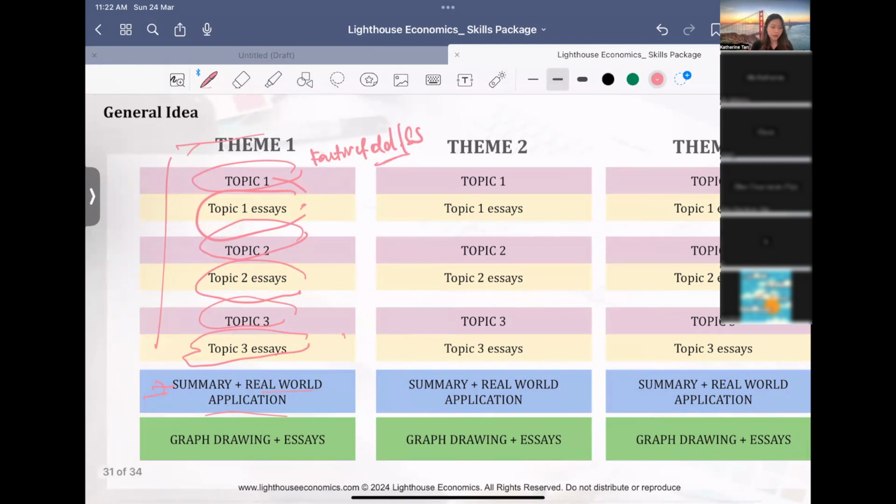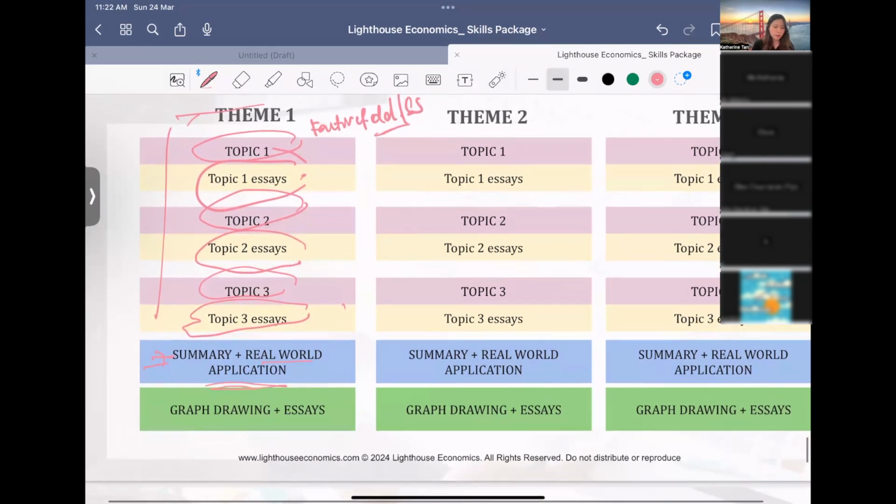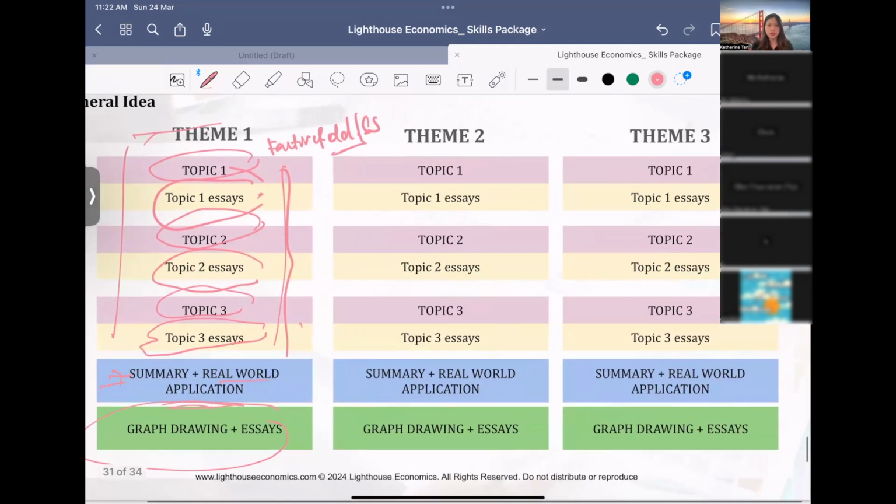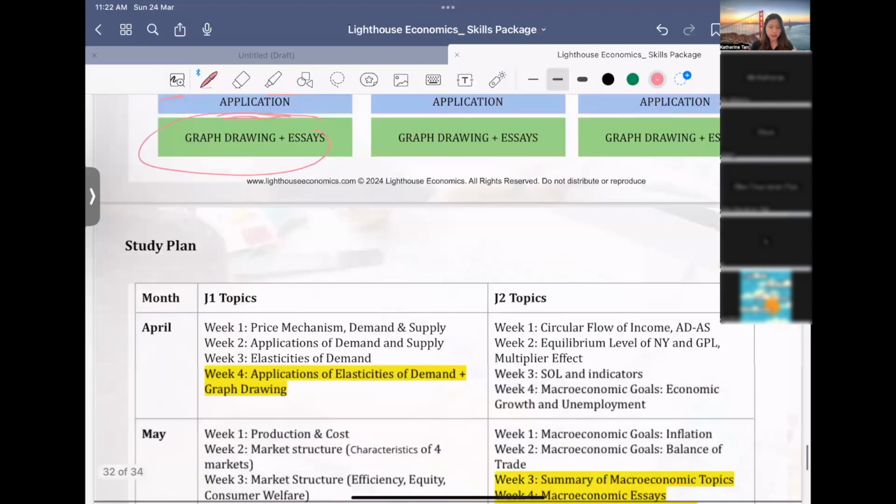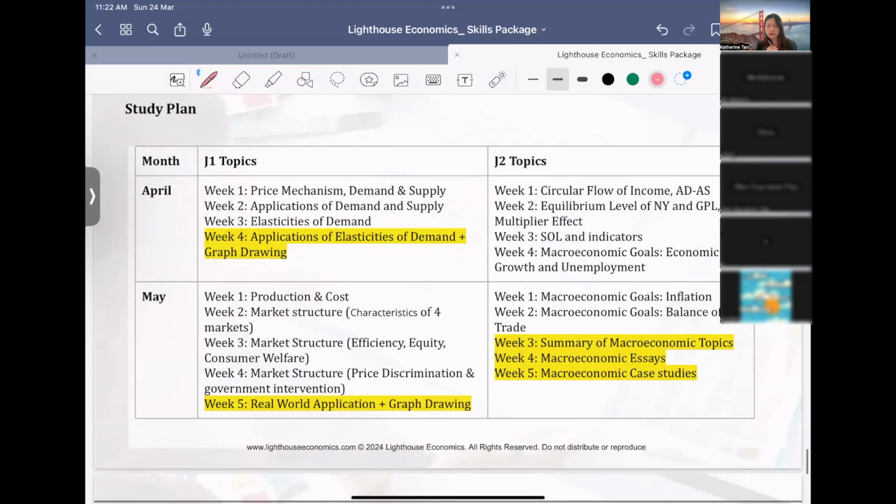Yeah, and then you look at real application. The last component is you need to have a mini graph drawing session for yourself. So you need to summarize and think about what are all of the graphs that you've learned across this entire theme. So you have a graph drawing session. Then you repeat the same thing for different themes. Sounds very arbitrary, right? This is actually derived from my own tuition center, the class lesson plans. But in general, this is how we plan.